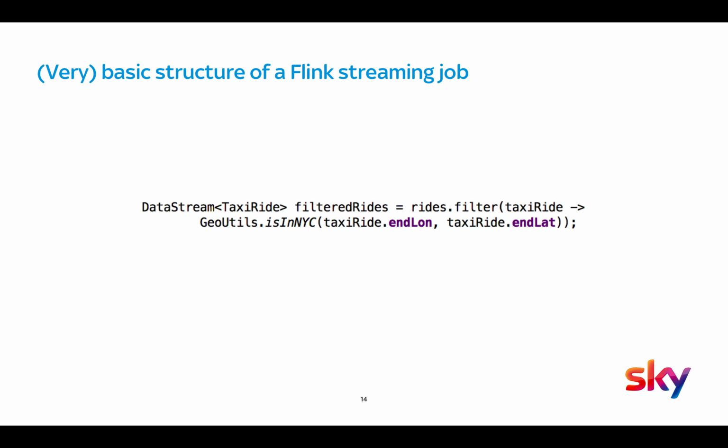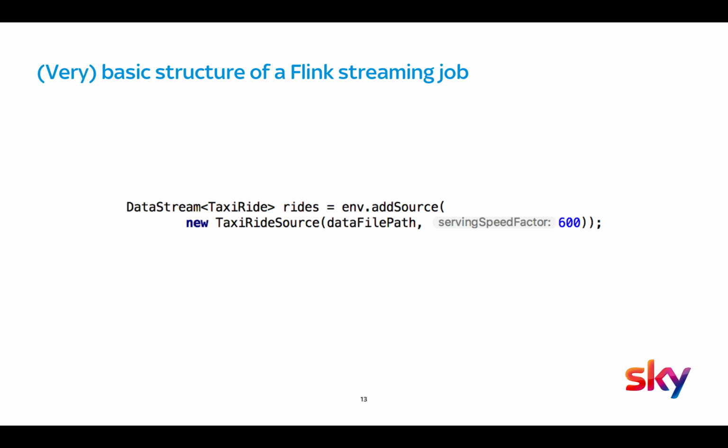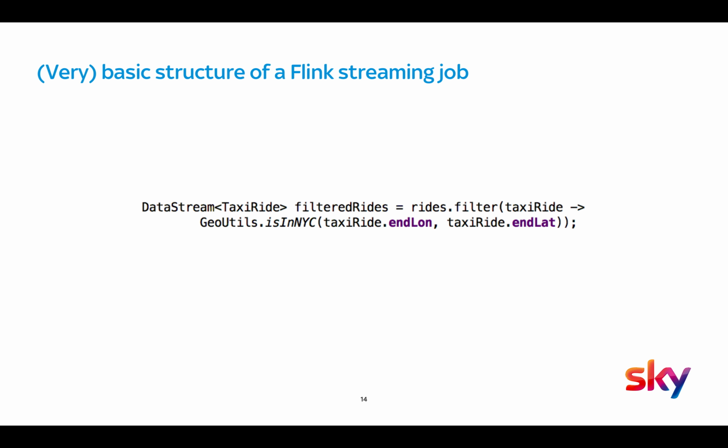Okay, so next we have one of our functional operations. Anybody that's done any work with Java 8 will be familiar with this already. It's all the same or similar semantics. So we've got our filtered jobs. This example is just filtering from this taxi ride source. We're filtering all of the rides that do not end in New York City. And then we get the result of that and can do additional processing on that.